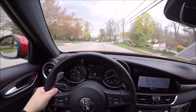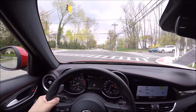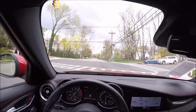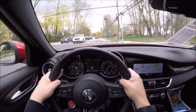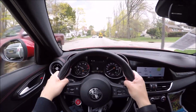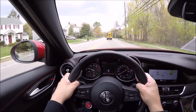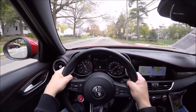And now that I'm back in Jersey, whoops, brakes work. Now the brakes are brake-by-wire, so they do take a little bit of getting used to. So it seems like you're driving a race car. All right, let's accelerate. Now this is in auto mode, so let's see. It actually shifts pretty quick. Nice and smooth. Some first gear acceleration. While we're in second gear right now, it upshifted for me.